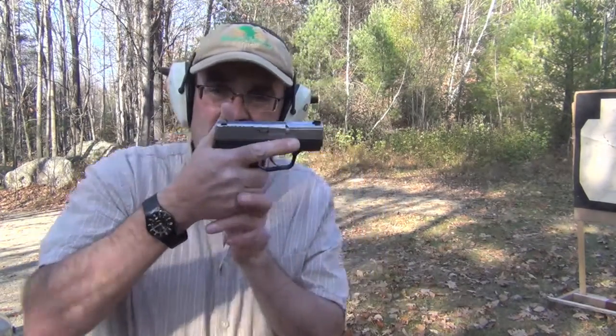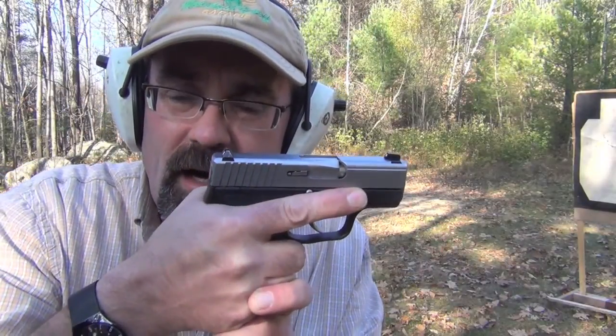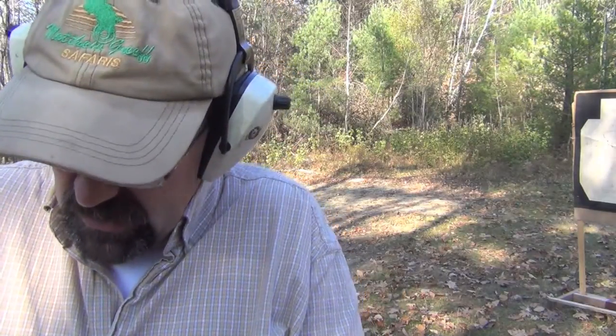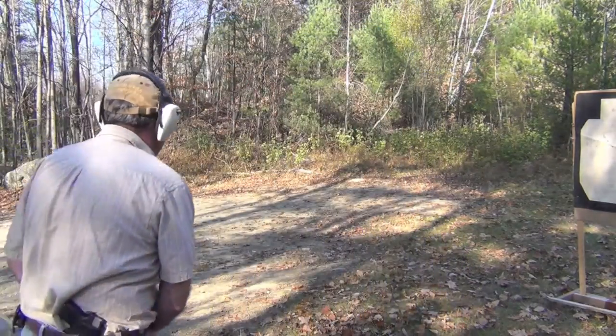Now, keep in mind, I've got a much smaller gun. I've got a double action only trigger, and it's coming from a very deep concealment against my body. So we see already a big difference in the presentation of the weapon from a time standpoint. So 2.29 there, and we'll do it again.